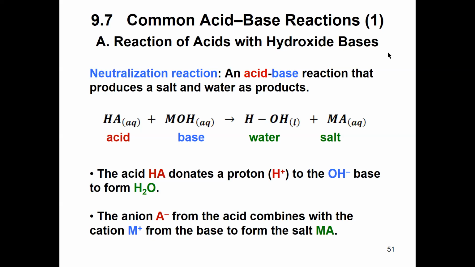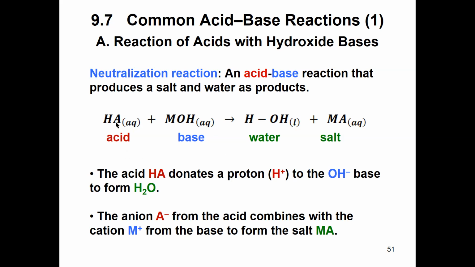And so lastly, for chapter 9, it's not in the study guide, but you want to be able to write a reaction of acids with a strong base. So with the hydroxide base, because the strong bases are only bases that contain the hydroxide ion, OH-. And so we call these reactions neutralization reactions, where you have an acid reacting with a base to produce a salt and water, right? So the acid provides the H+ ion, the base provides the OH- ion, and they make the water, right? H+ plus OH- makes H2O.